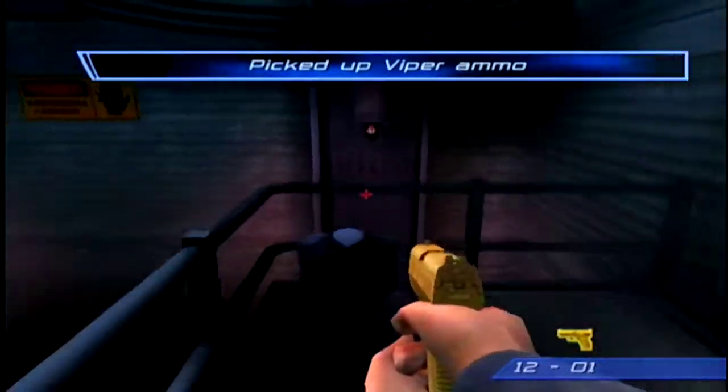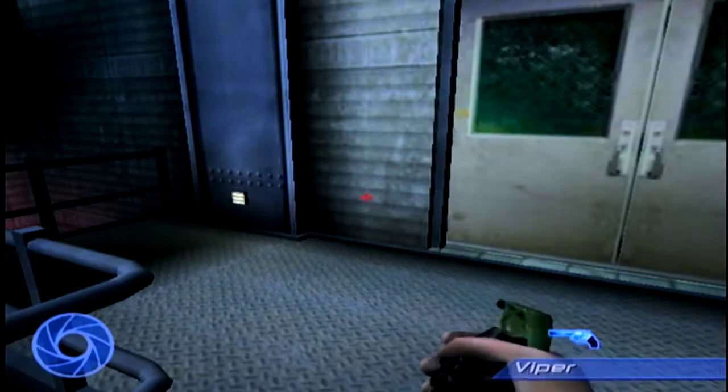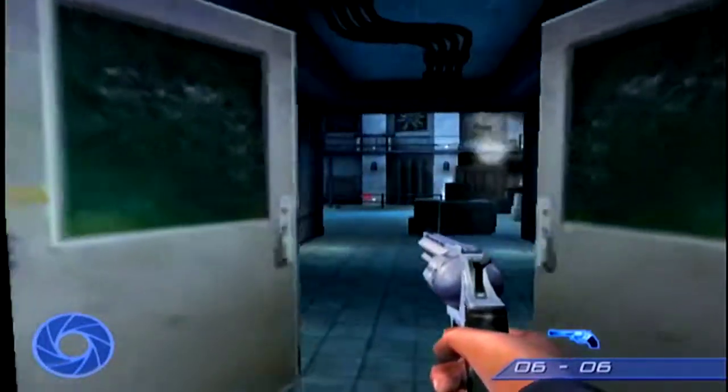Now, we're gonna be coming up against a boss fight in just a moment. It's tempting to use the sniper rifle, but we want to try and save the ammunition for it. So we're gonna have to use something else. Let's use the Viper for now.